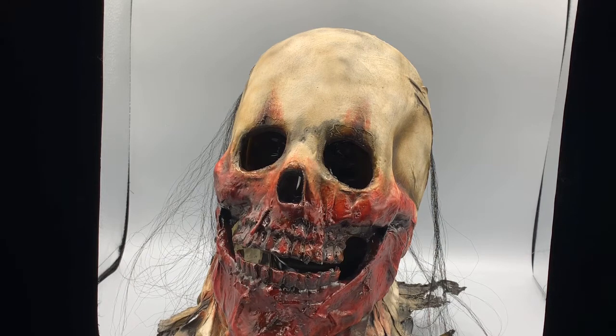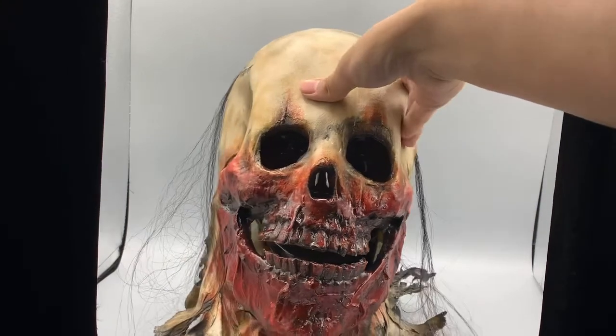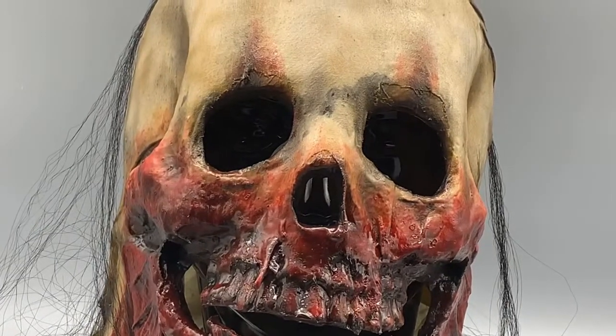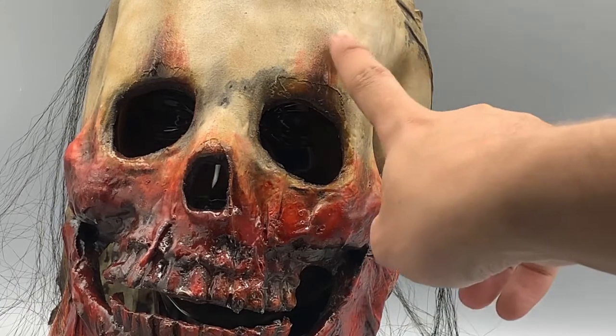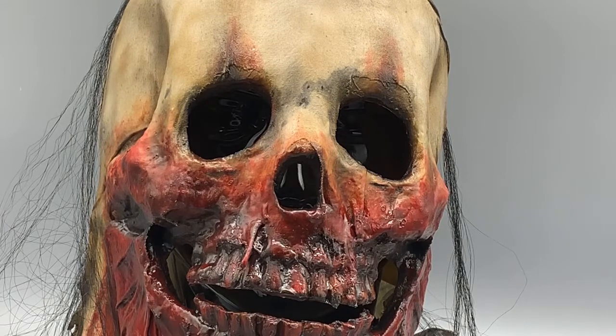But I think I mentioned in one of my videos that I really like the look of the mask, of how it had multiple different elements to it. Actually, I'm gonna try to zoom up on the mask just a little bit more. One of my favorite elements of the mask is that it looks like a cross between a scarecrow, a skeleton, and a clown. So as I was mentioning before, the whole clown aspect was like, this looks like some makeup on the mask. So I think that looks really cool.